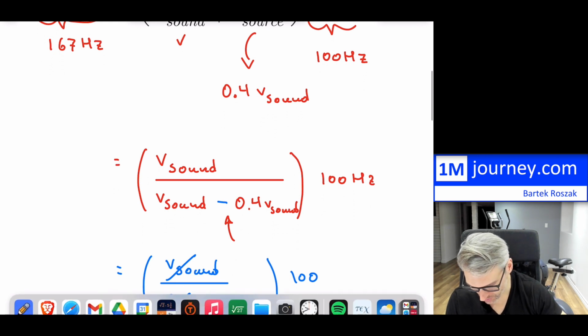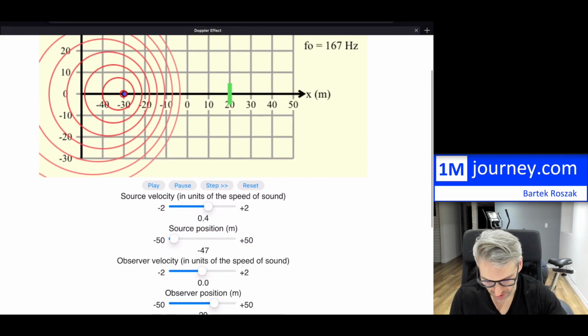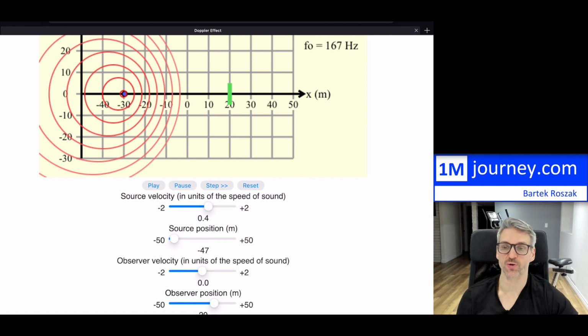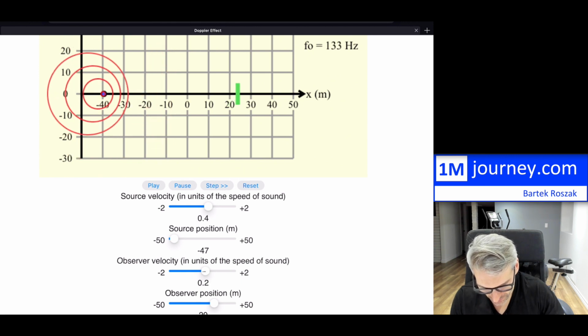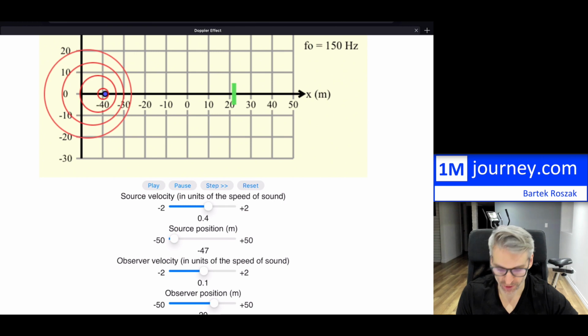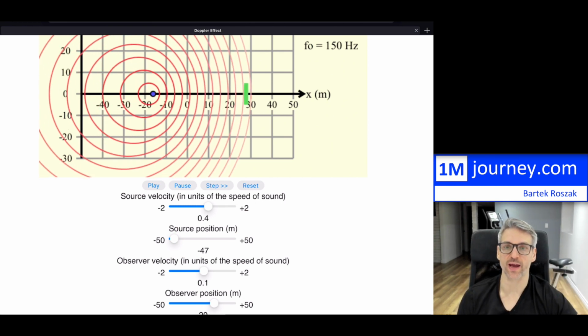Now what I would want you to do is to go back in here and play around. Let's leave the source moving at 40% of the speed of sound. And now I'm going to make the observer move as well. Let's say the observer is moving at 0.1. So notice it's 0.1, so it's positive, moving in this way.